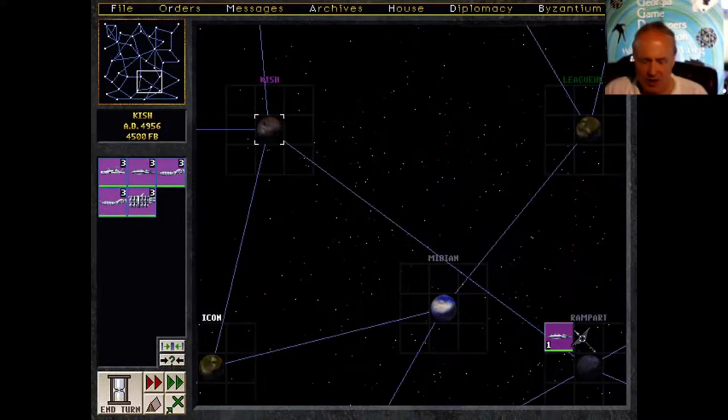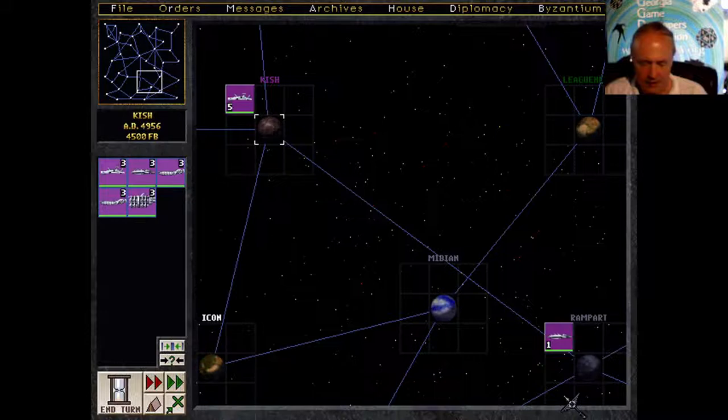All right, so because it jumped, we lost focus on it. So I need to mention that in here. Jumping exhausts all of a ship's move points, so the other ships will automatically become the current group. However, now that ship is in orbit of Rampart, you may R-click on the planet, not on the ship, to view the map.